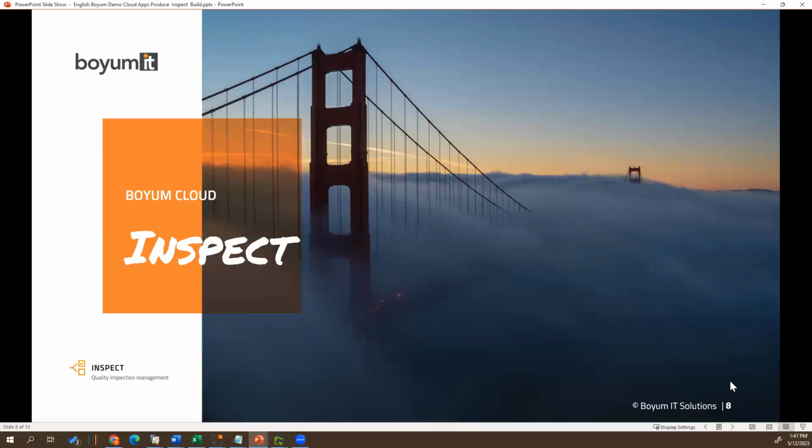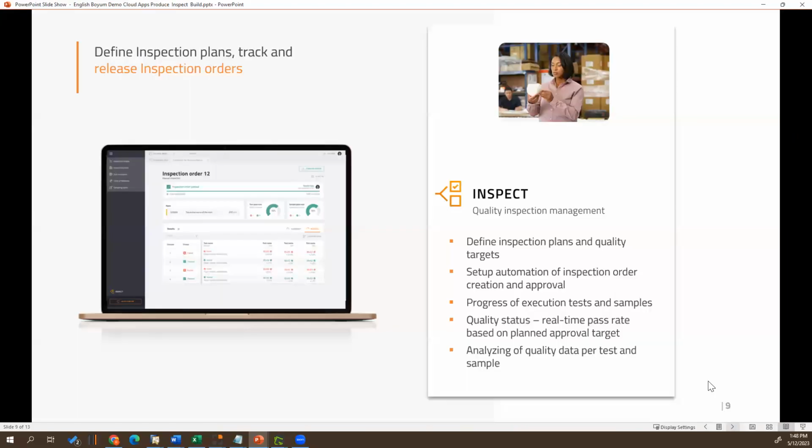Inspect is quality control. Again, you have nothing in your SAP Business One for quality control. This is it. And it's exactly designed like what you just saw. So you just saw Produce, you know, you have a manager. Now I have a quality manager. Okay, so the quality manager sets up the rules, sets up the inspection plan, sets up when there should be one, because there is nothing in your SAP database.